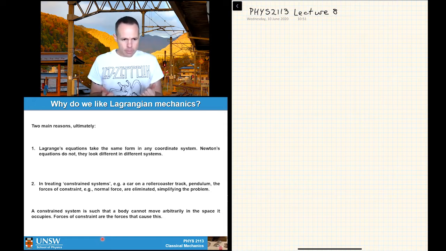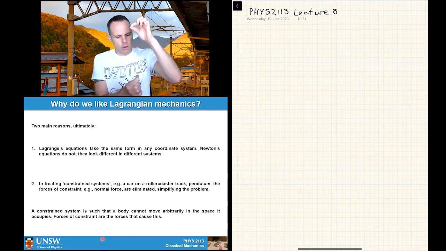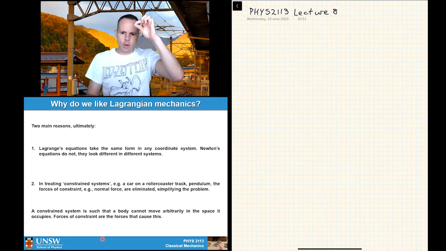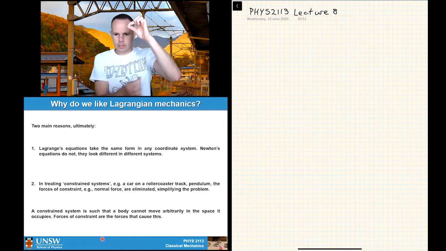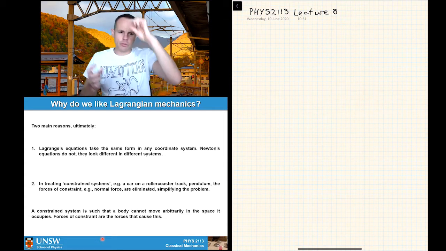It's later in the lecture. But to give you an example, it's where the motion is restricted in some way. For example, in a pendulum, you've got a mass connected to a string, and it can't really go all over the place. It's subject to the constraint of the string making its motion follow a certain path.